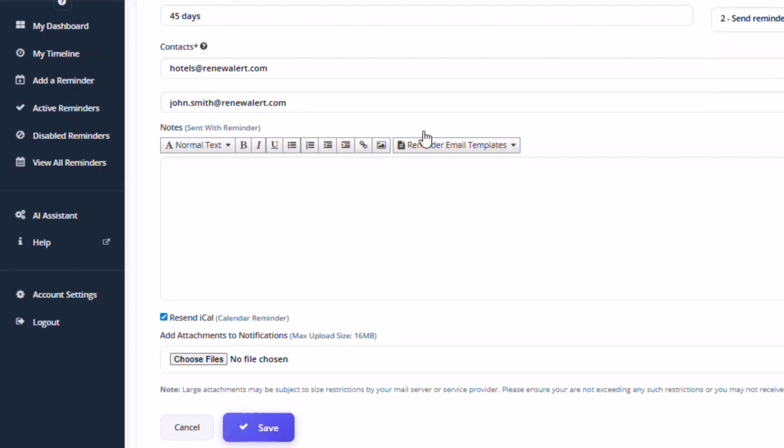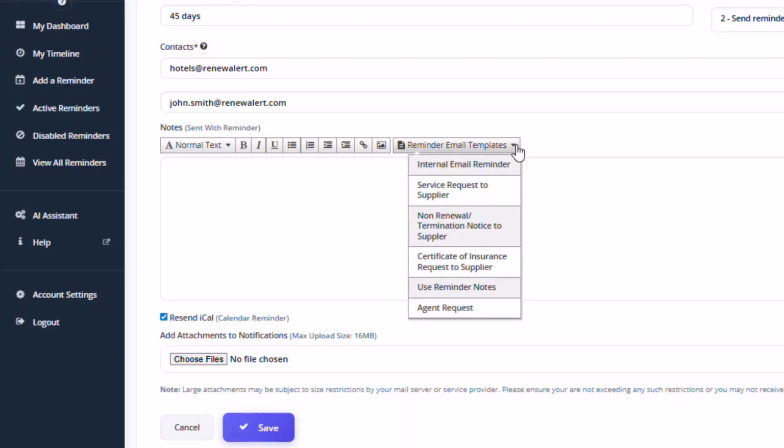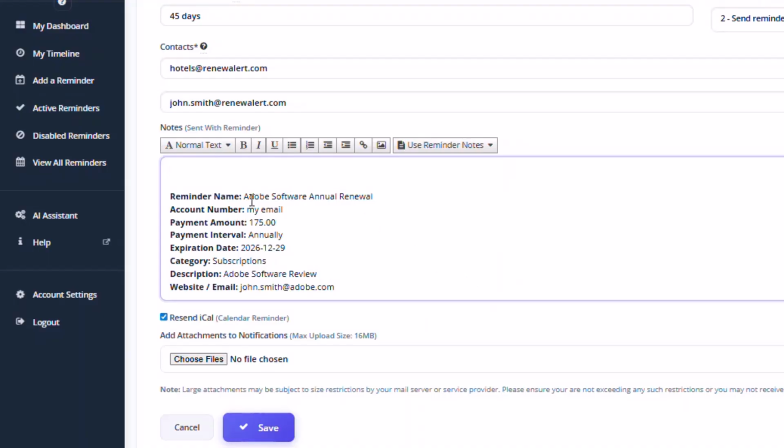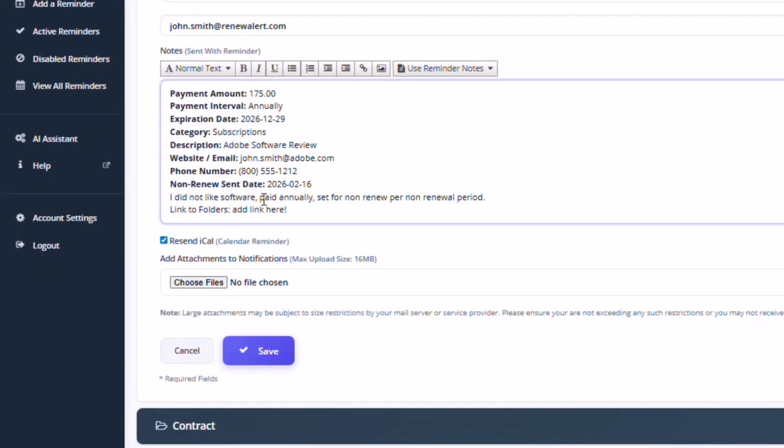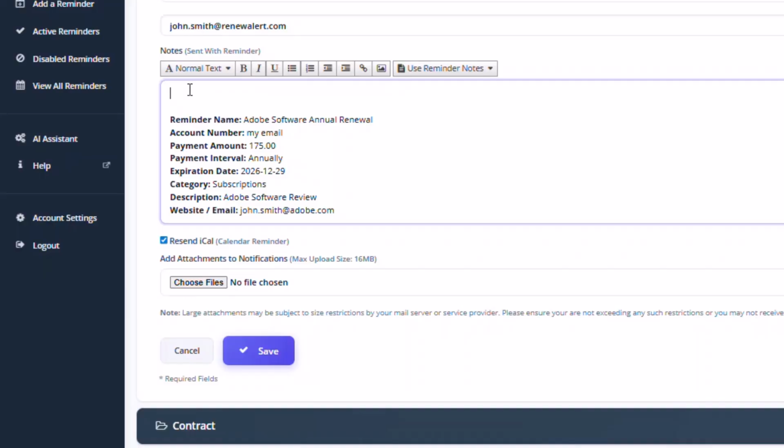Notes: this is the area you can pre-write your reminder email to yourself, as well as anyone else you have included. User tip: see reminder email templates. Most users select Use Reminder Notes. This will pull the reminder notes from the previous screen over into your reminder email text. From there, you can add or delete any details. You can also add instructional text at the top that will help improve the quality of your reminder email. The goal here is to set yourself up for success later and for years to come by crafting a complete message that you will be able to quickly act on in the future. Spend a few extra minutes today providing extra details, and you will find it will help you and your team members for years to come.